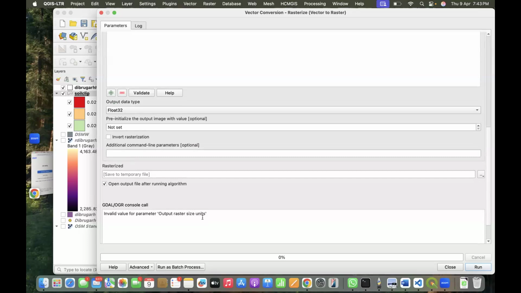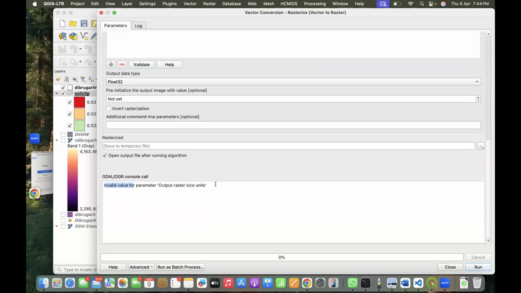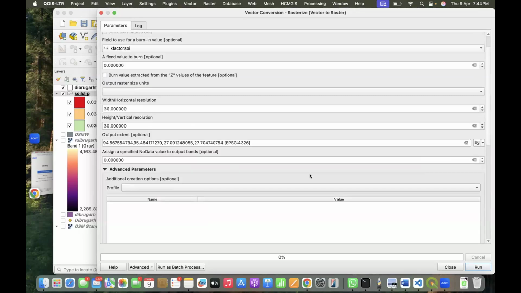Invalid value for parameter output raster size units. Why is it showing this? Okay. Here you say that 30 meter, the 30 resolution. Yes, yes.